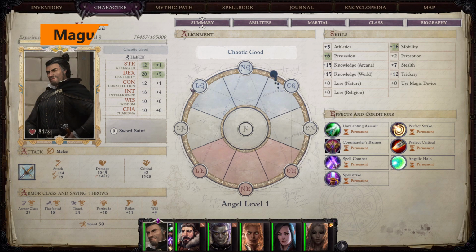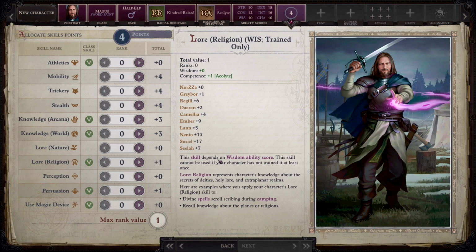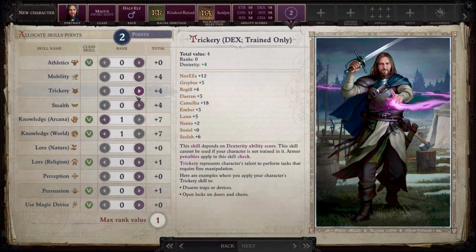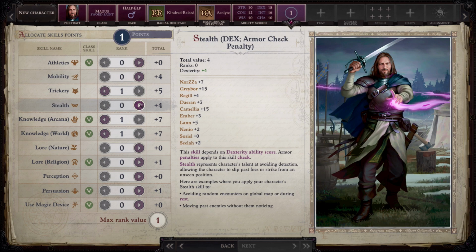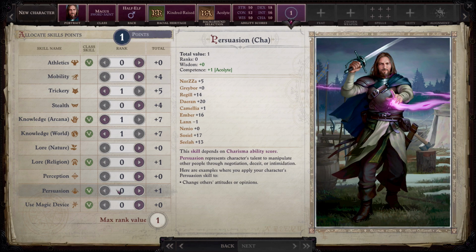The primary major skills should focus on the skills that benefit from dexterity and intelligence, those being mobility, stealth, and trickery for dexterity, and the knowledge skills, arcana and world, for intelligence. Primarily knowledge and arcana are the two you want to focus on, as you get benefits from having this as a class skill as well.